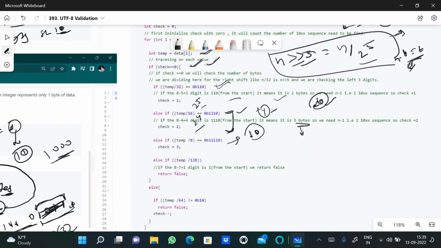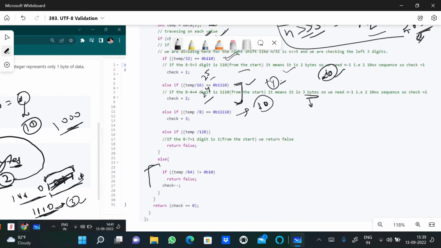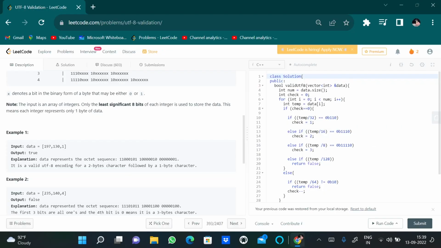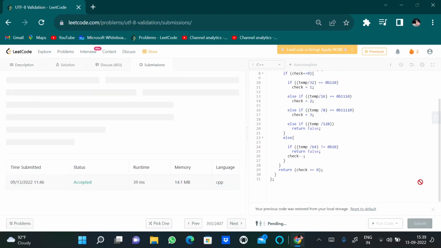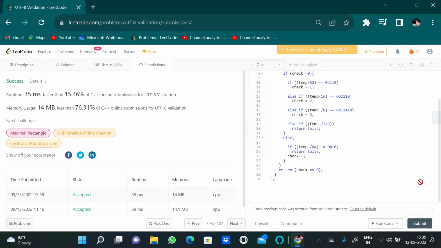Here is the code for checking whether it starts with 10 or not. After doing a 6 right shift, we will be left with a 2-bit integer only, and we will check whether it is 10 or not. If it is 10, then it's fine. If it is not 10, we will return false. So let's see the code again. Run the code. Okay, thank you.